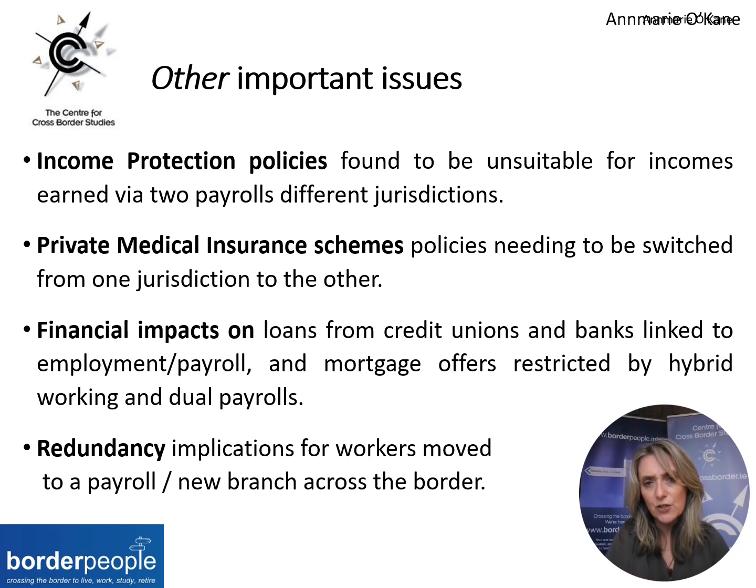And then there are also issues with redundancy. If you find that your contract has been completely switched, for example, to the place where you live rather than the place where your employer is based, there could be implications on redundancy packages that are within your old contract, and also with the statutory obligations that the employer might have. Are you starting from day one again with that new contract? So you need to be very careful that years and years with a company aren't wiped out because you're now suddenly working from home.